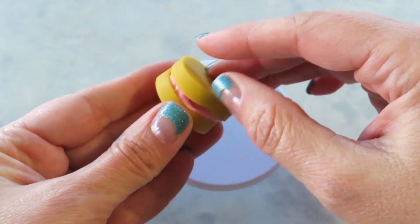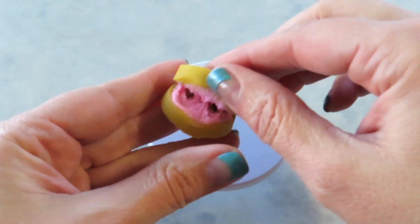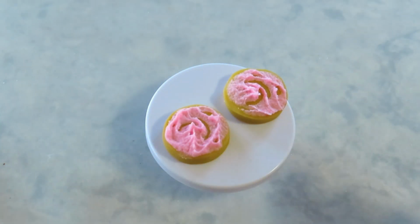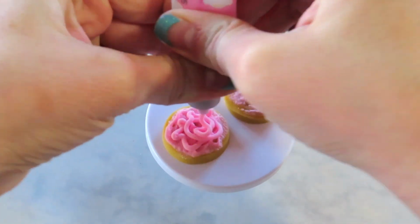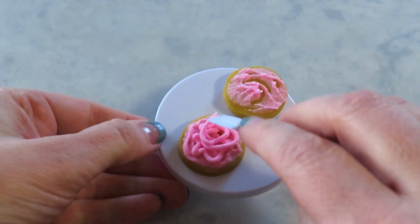It doesn't really work. It needs to be thicker than that. Ooh. Yeah, see, this still feels a little wet. I feel like I just dented part of the cake by doing that. Let me add more in here and smooth it out.